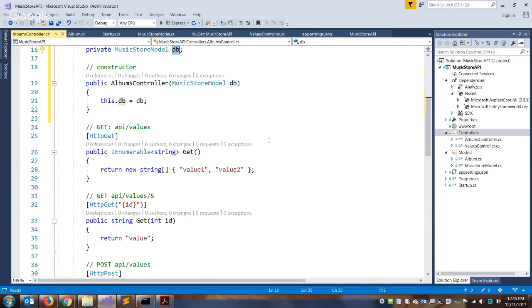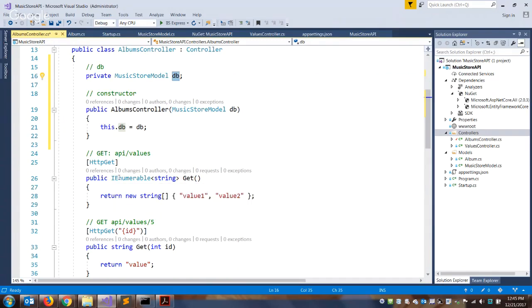So now let's change our first get method. Right now, this just returns an array, a list of strings. What kind of object should we be returning instead of strings when the user goes to albums or API/albums? What should we show them? Yeah, so we want to return an IEnumerable. It's actually album.